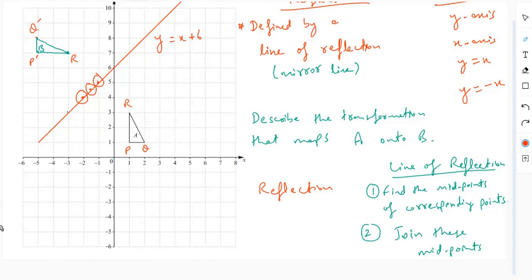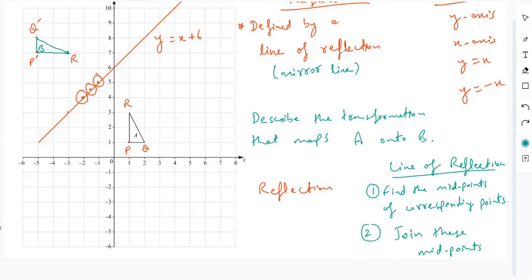Midpoints कैसे पता चलेगा? You have the coordinates. Coordinates को use करके find कर सकते हैं, but that's much longer. You will just use a ruler. Ruler रखें P और P dash के ऊपर, right? So ruler यहाँ पे रखेंगे. So where is that line? Rulers आप रखें, इस तरह से place करें P P dash के ऊपर. Ruler पे देख लें total length क्या बन रही है, उसके midpoint पे कौन सा point आ रहा है, right?